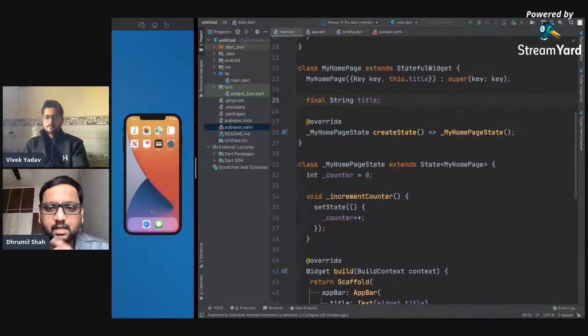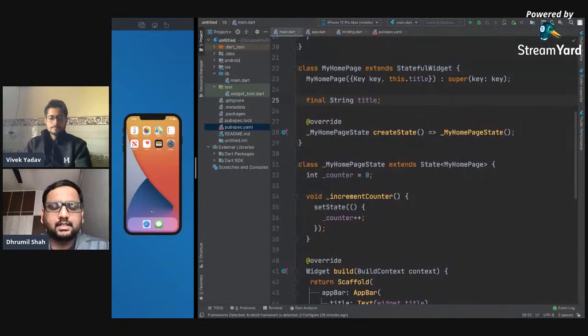Now you might have noticed that in the constructor there are curly brackets as well: MyHomePage, starting small bracket and then starting curly bracket. This curly bracket helps us make the parameters of this constructor optional and named.